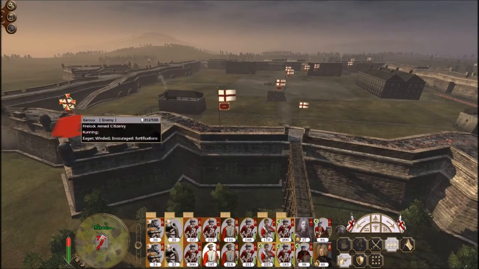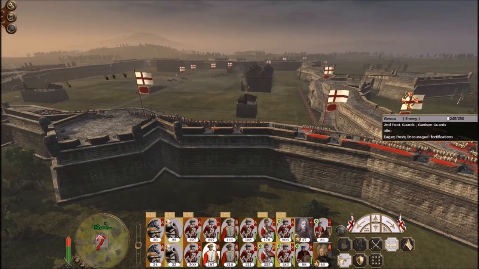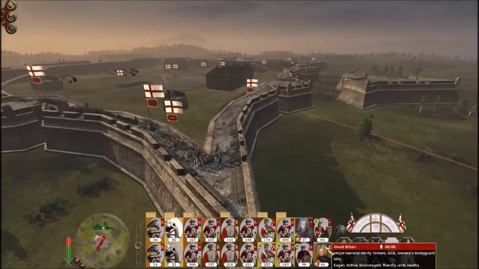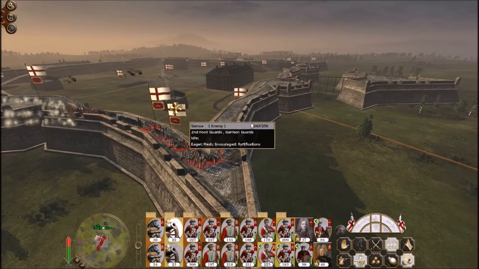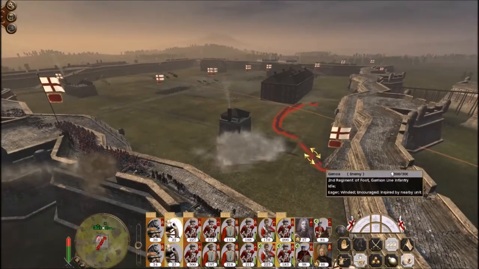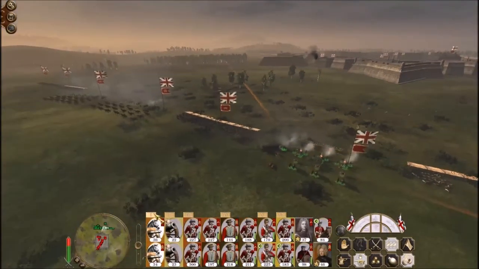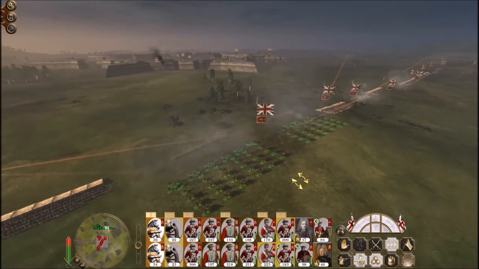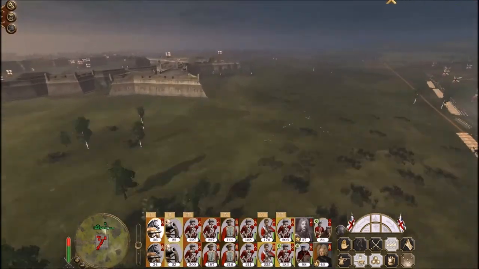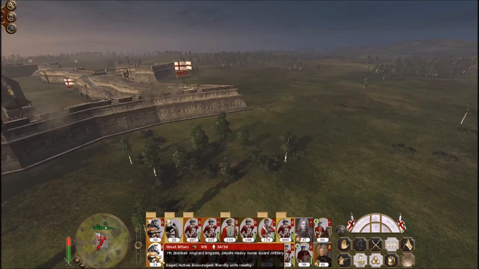Garrison line infantry, you're not bothered by them. Line infantry, where are the guards? You're not killing many of them, are you? They, I think, were the target, if I remember. Well, apparently not. You have a breach. Let's go for that corner.